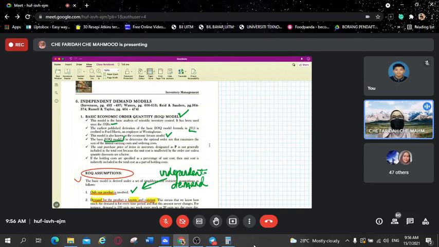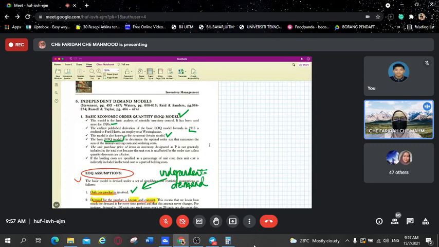Because when we order from a supplier, we order in terms of lot size. We don't order just ikut suka hati kita. No, no, no. The supplier will request us to order based on 500, 1,000, 1,500, 100,000. They won't accept it if we wanted to purchase 50 or 80. No, not in that way, because it is in terms of lot size. So that was the original name for economic order quantity. And later on, it was revised.